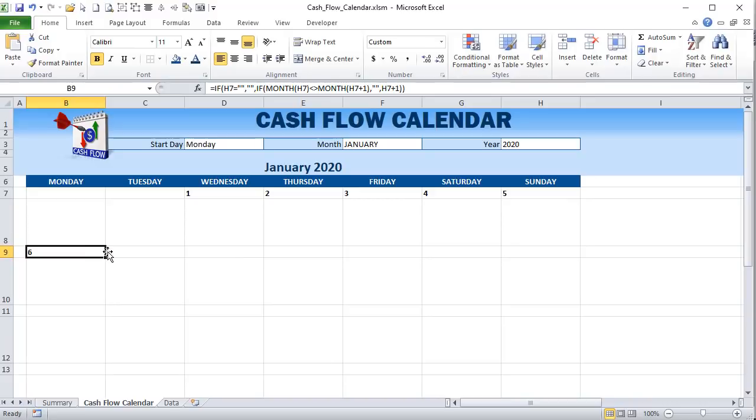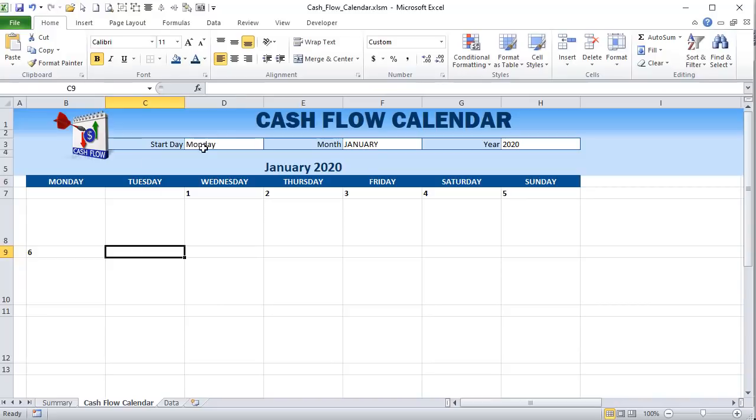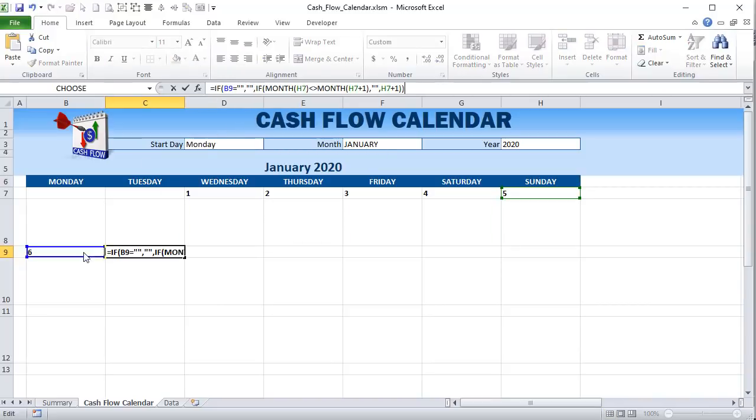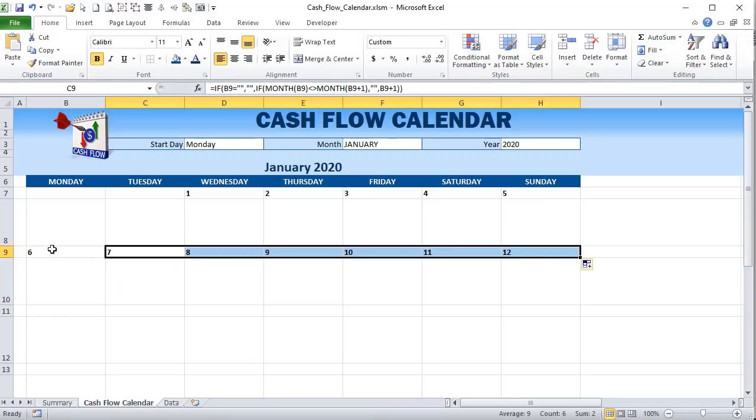Perfect. So now we can just carry that on. All we need to do is copy this formula and update it a little bit. In this case, instead of H7, we're focused on B9, so we just need to update those. And then we can drag this formula over here once we get all the updates there. Okay, so now we've got day 2. Now all I need to do is drag this over here, and we got this. So now I'm done with that.